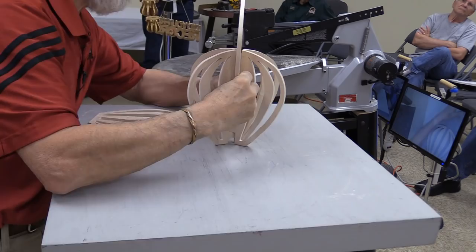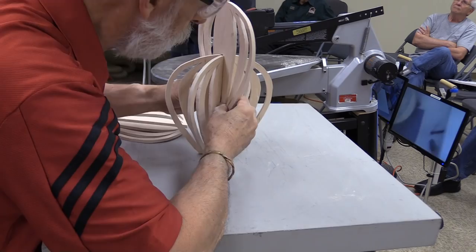You're hitting the bottom of the slot on the top. Huh? You're hitting the bottom of the slot. Oh, okay.